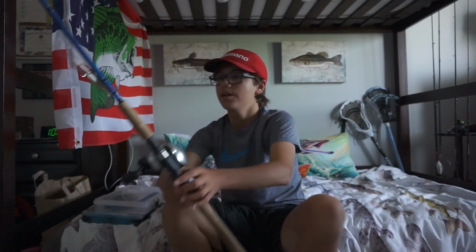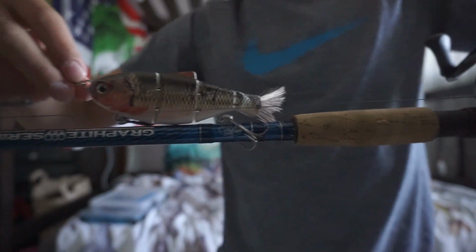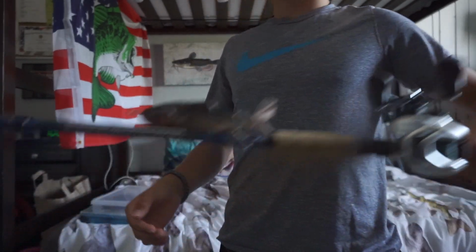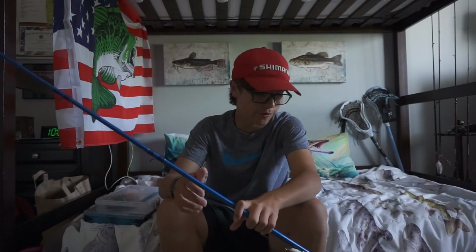Oh, I do have another one. This swim bait. I love this swim bait. This is like my go-to pond fishing swim bait because it's not huge. It's 6 inches, and I love the action on it. It's like a snake. It goes perfectly through the water. It looks so much like a real fish, and I just love that bait. That one, I don't know how much it is. I got that as a gift. It kind of reminds me of the Mike Bucca Bull Shad. I don't know, but here's the footage of it right now.